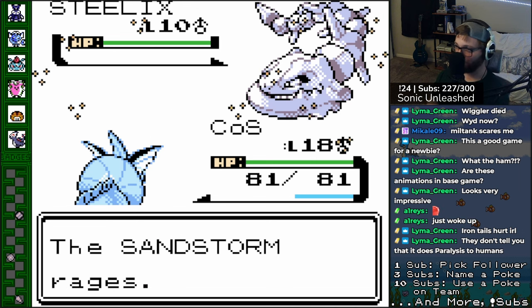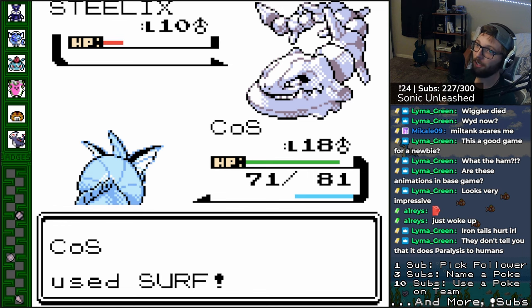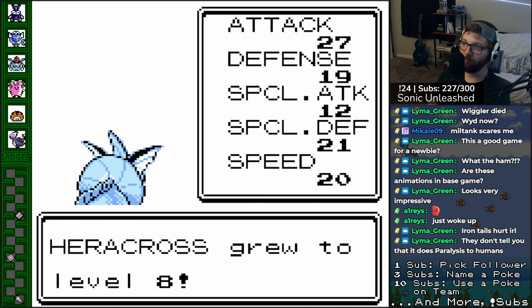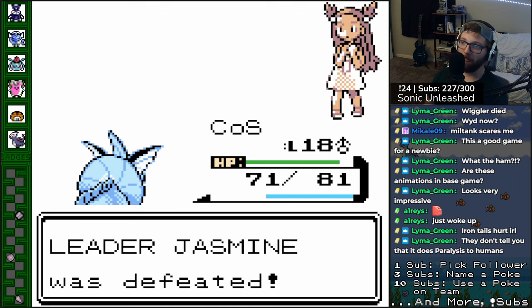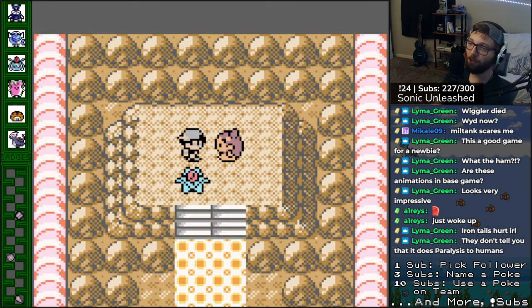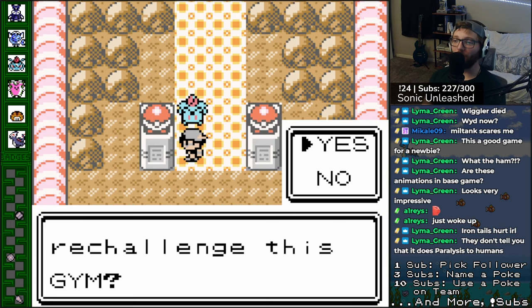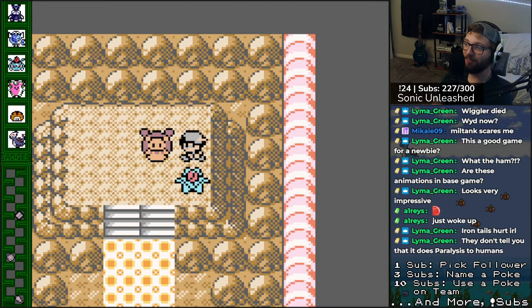True. A nice thing is this is also a great way for us to get money. Woo! Maybe now we can survive an Iron Tail. Yeah, we're getting an extra 1,000 Poké Dollars for every fight. When you defeat all 16 gym leaders, you can get so much money so fast, it's ridiculous.